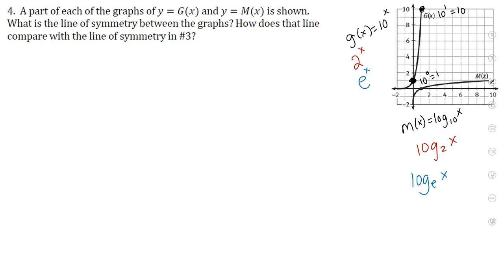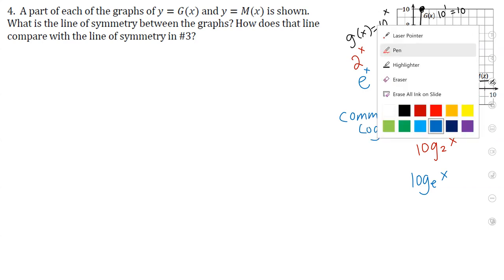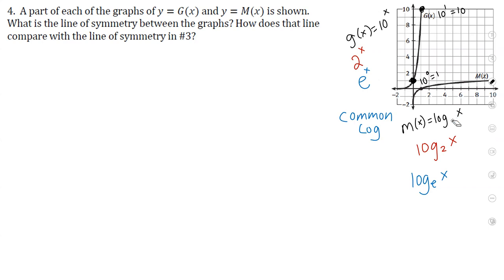Is that okay, guys? Now, when it's base 10 right here, what is that called? Do you guys remember the name of this log? Common log. Yes, this is called the common log. And you do not have to write this 10 here. It's not wrong if you put it, but whenever it's blank, just know the base is 10. Okay? All right, another thing that I want to point out here. We will not write this. Instead of writing log with the base e, we will write this as ln x.